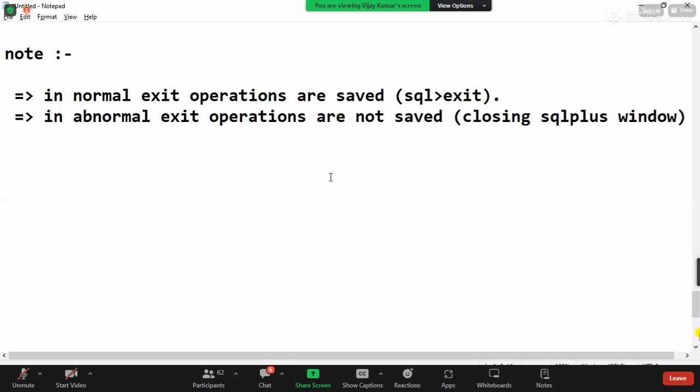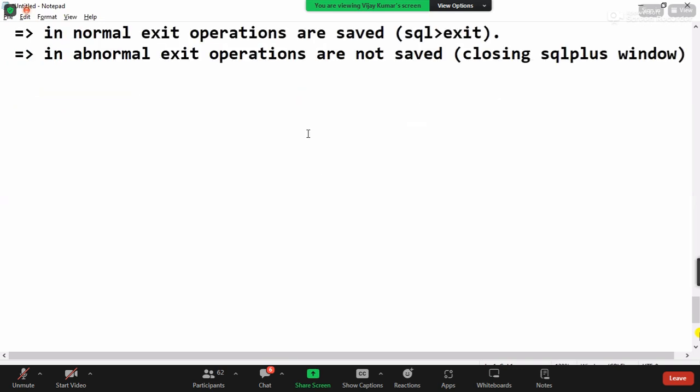When the values are not there, those values are called null values. What do you want to insert into job? Blank. Into salary? Blank. Those blank values are called null values. Then how do we insert null values?